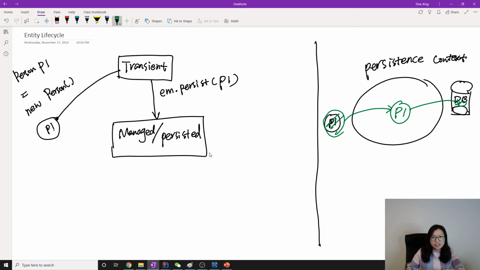So the managed, persisted state means the P1 object is inside the persistence context, or inside this first level cache, or core session, or the IOC container of Hibernate. Got it? So P1 is inside here.